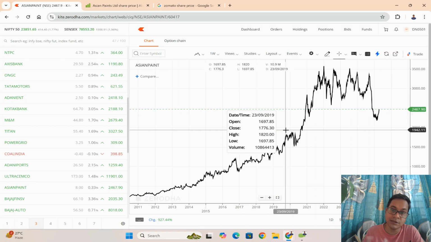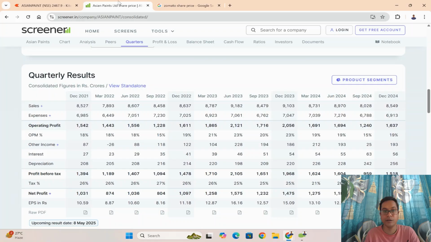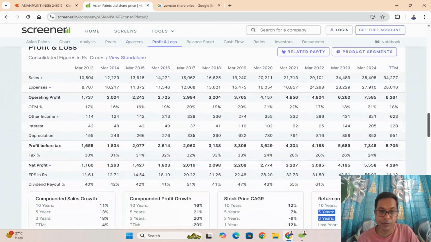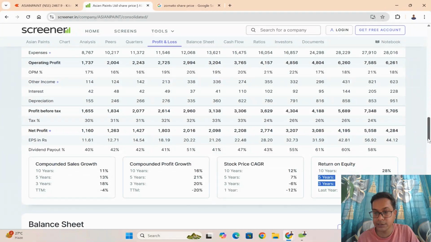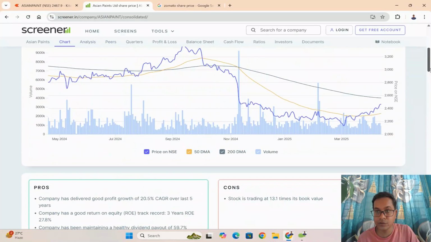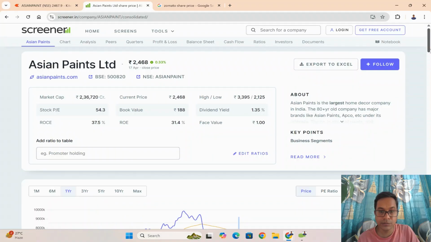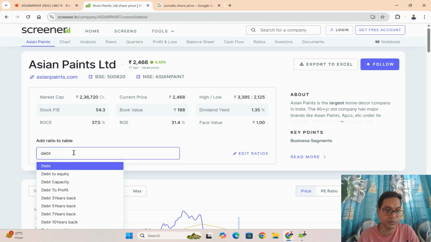Rather than watching financial news, TV, and reading newspapers, you can do your own analysis and buy stocks. So two things: sales and net profit, and one more will be your return on equity. These three things you can look at. I will give one additional point that you can also look at. No need to go beyond that. There is something called debt to equity.